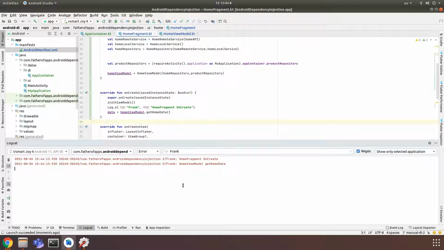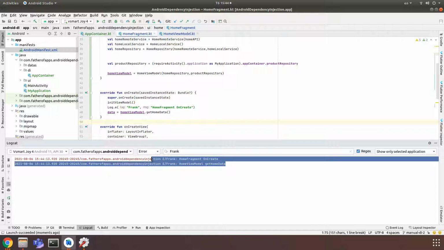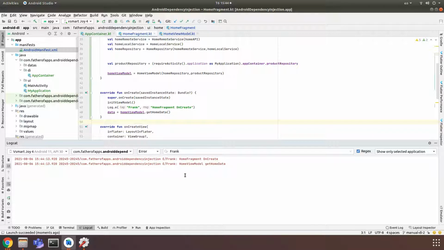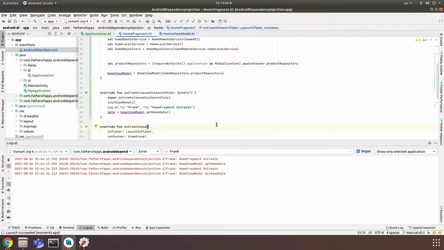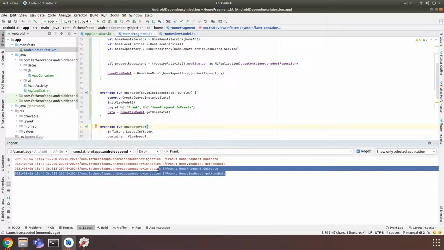Now I am running our application on a physical device. You can see the log here. I'm sorry, I cannot share my screen in this video. So now I try to rotate the physical device, and you can see that the log shows again.